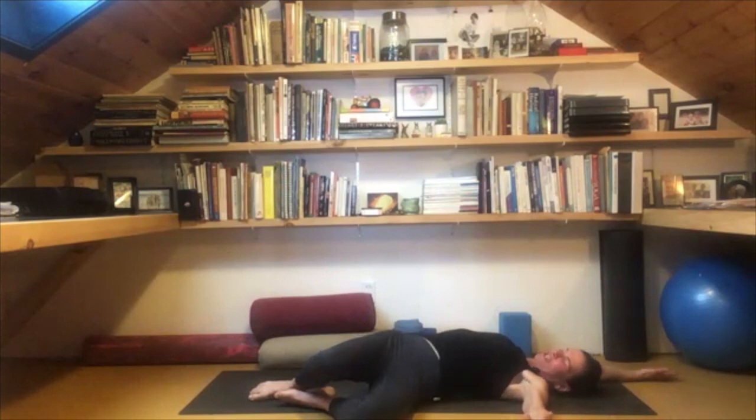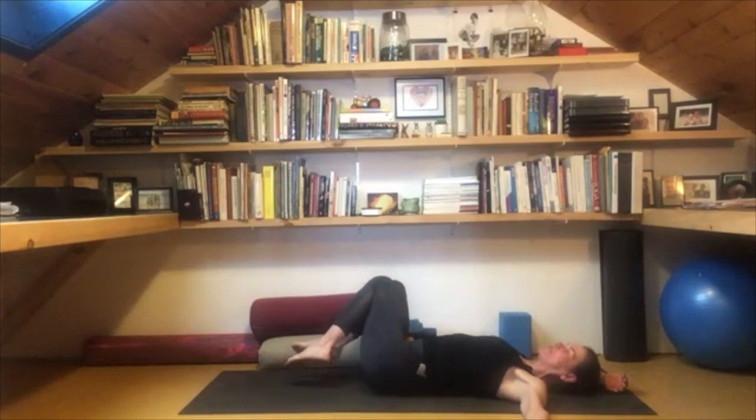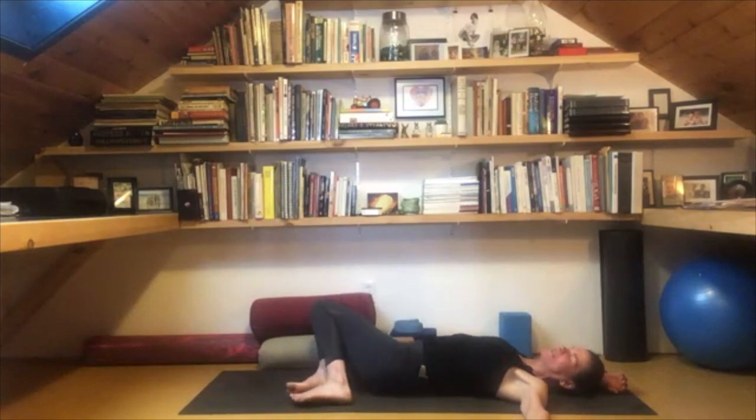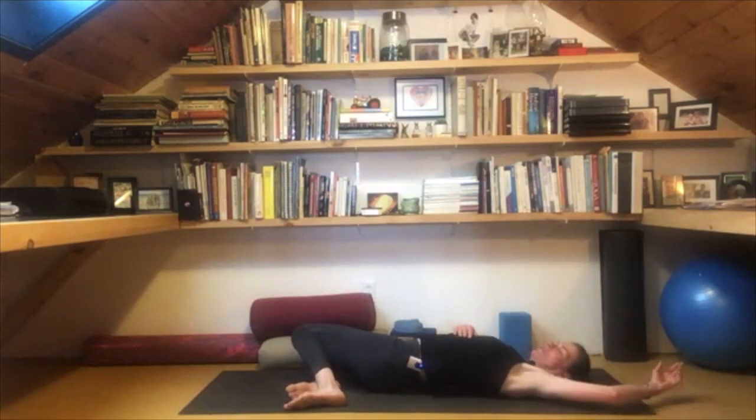Breathe into it, stretch into it, yawn into it. And then release, come back over, and let's take it over to the other side. Again, gently coming to the right hip, left arm now kind of stretches out, do our thing, feels good.